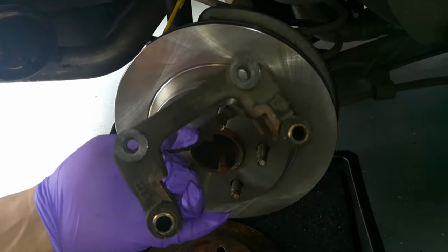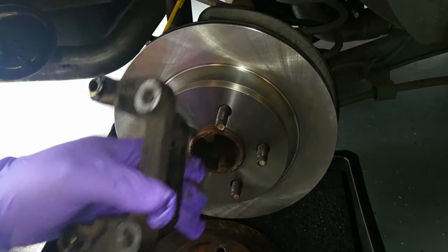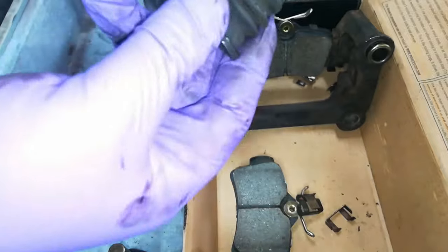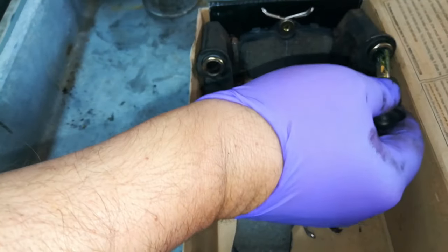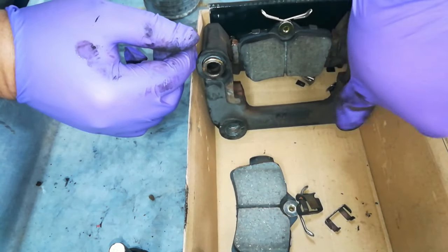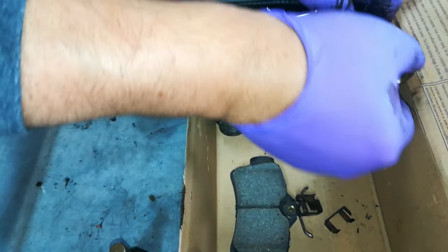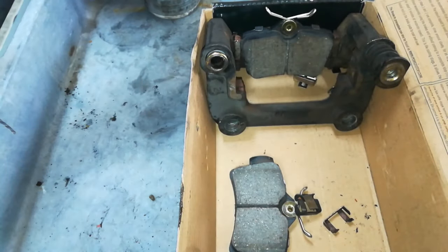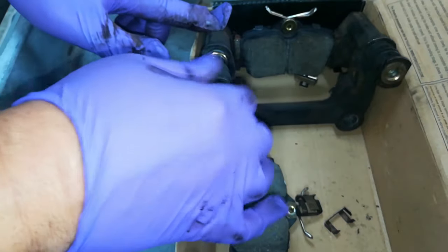While everything else is drying off, I'm going to go ahead and load up the caliper bracket with the pins and the pads. First things first, I'm going to lube up the pins — just grab a little tiny bit and circle it on. A little bit really is better than just sludging it in there. When you're putting the pin in, you kind of want to turn it as you insert it — this really helps grab the grease and spreads it around, lubricating it. Slide it down; you should have a nice and freely moving pin. Do the same thing with the other side, just keep turning it as you're installing it.